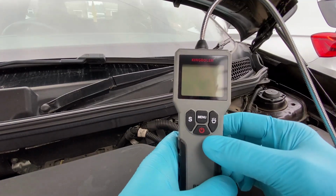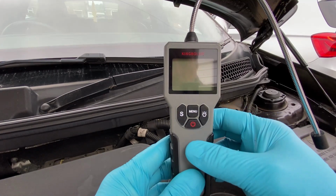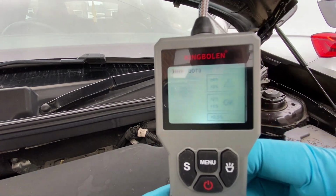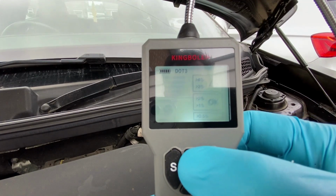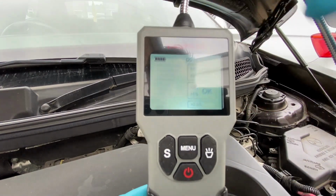Okay, brilliant. So now with the battery installed, obviously the cover put back on, let's turn it on. So we turn it on, we get a nice little beep straight away. And at the top, if you can see that, not sure if it's showing up, it says DOT 3 just at the top here. So I'm guessing we need to change that. So we're going to go into menu. Again, there's no instructions about doing this, and it's changed straight away to DOT 4.